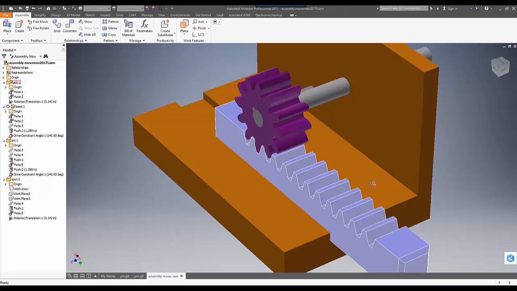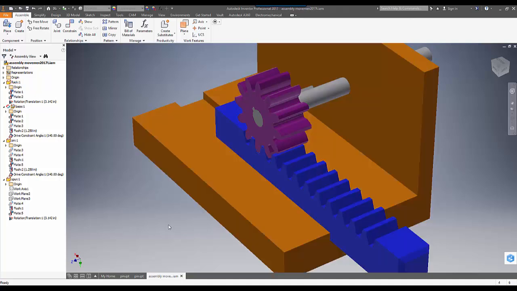Good day. Today we're going to be talking about how to animate our arbor press. In our last video we talked about how we can apply drive constraints to objects to make them move. Now what we're going to do is take that drive constraint, animate it, along with adding some cameras and lights to get some shadows and get an idea of how that works, along with materials, or at least colors, to create a photorealistic animation.